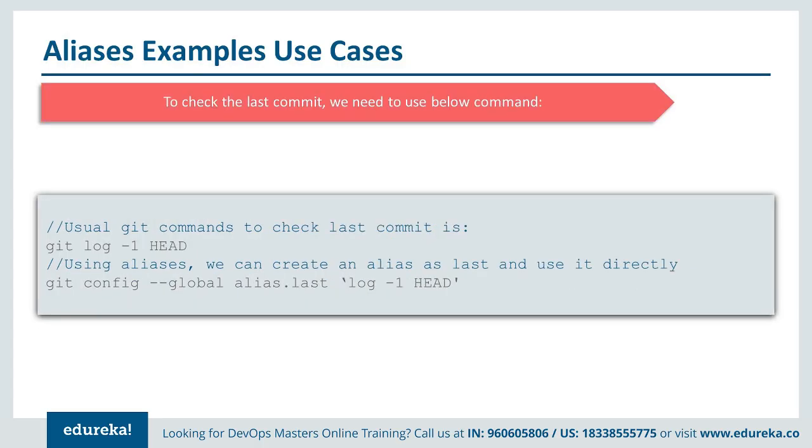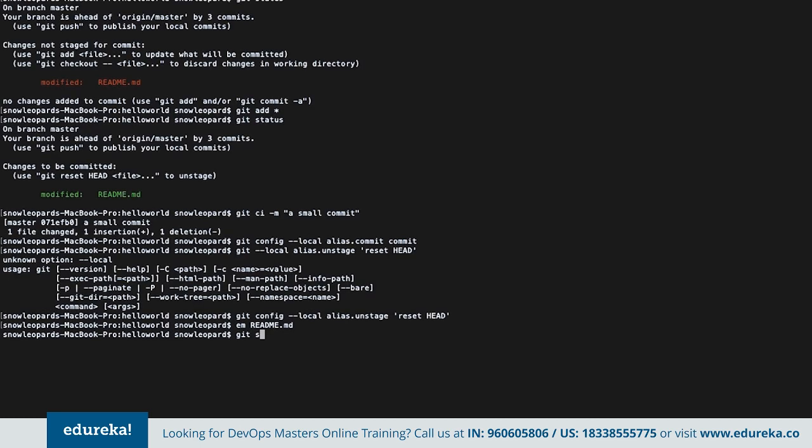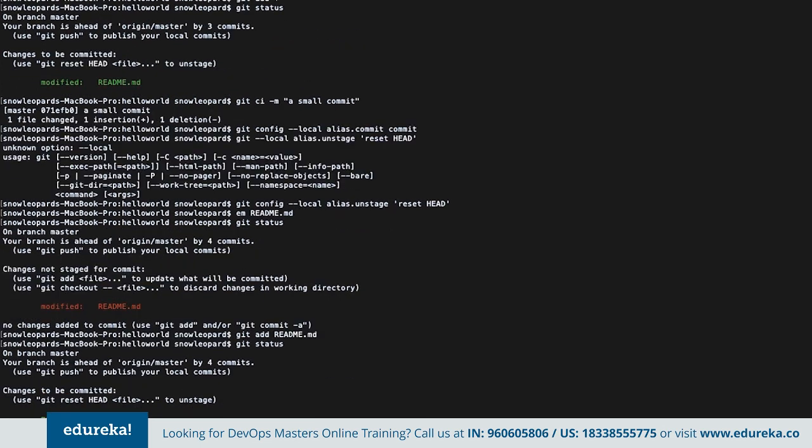Now there is another alias that I can create. But first, let me check this. I'm going to edit the readme file again. If I do the git status now, this is in the unstaged area. I'm going to stage this. This is the git status. To unstage, if you remember, we have created the alias unstage, and this was our earlier command, git reset head.